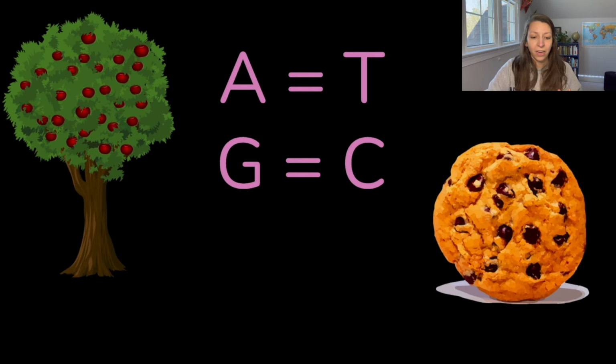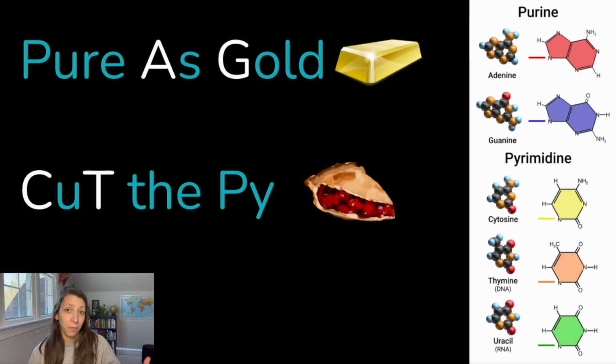Or another one of my favorites is looking at A's and knowing that it's formed with a straight line, as well as T's. The letter G is written with curvy lines, as well as the letter C. So the curvy ones go together and the straight line ones go together. Now this doesn't work when we throw U into the mix, which also can pair with A when we get to RNA. But speaking of DNA and RNA, these are where our mnemonics get a little bit more complex.